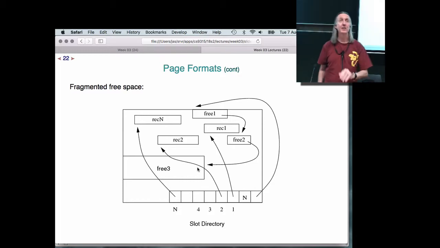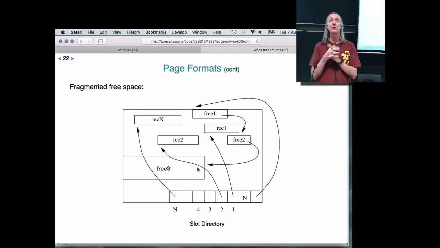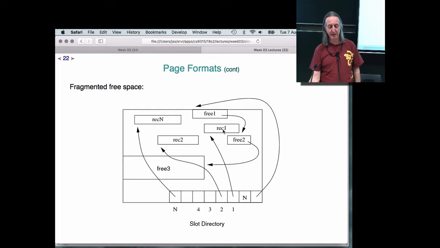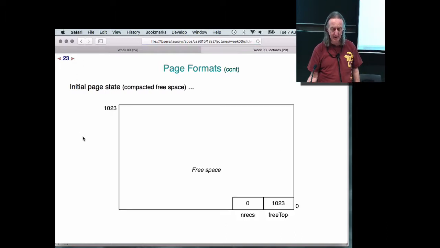So that's the point where you're trying to do an insert, you realise that there's no free chunk that it will fit into, but there are a large number of free chunks, so you rearrange the location of all the objects in the page, and you're free to do that. So you can easily move record 1 up to there, record 2 to there, record 3, and so on, record n, and then have all the free space down here again. So that's the way you deal with that.